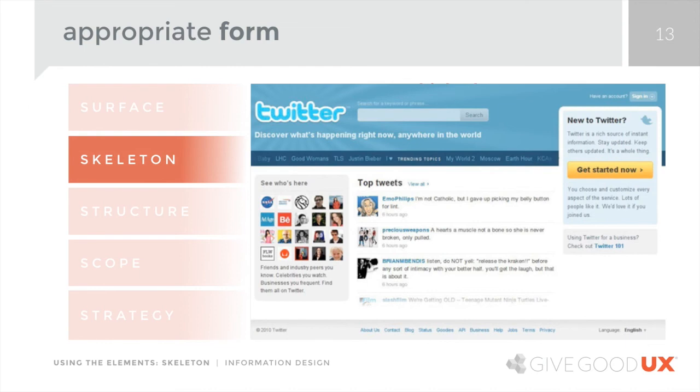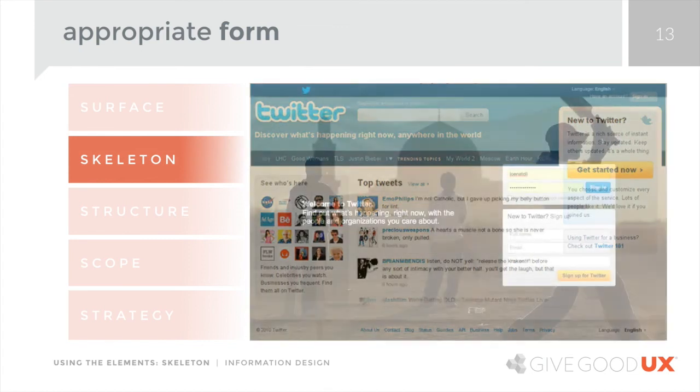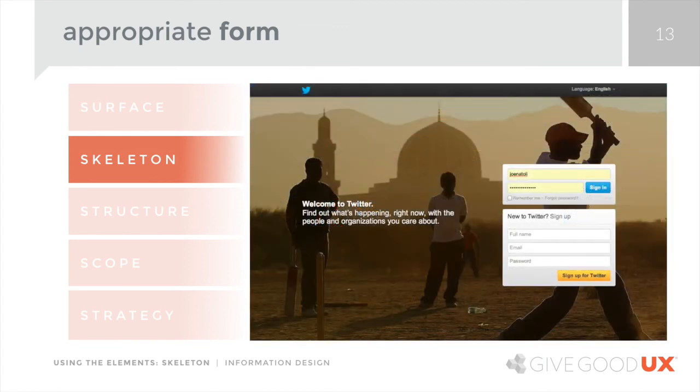Well, what Twitter figured out over time is that nobody was using any of that stuff. And because either nobody cared about it or there were just simply too many choices that prevented people from making a decision, if you look at Twitter today, it looks like this. Pretty simple. Choose your language, either log in or sign up. That's it. That's simply because they learned that those are the only two things people were using that page for. So all that other stuff is noise. Maximize signal, minimize noise. Make it easy for people to make a choice.